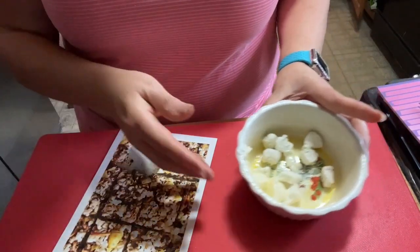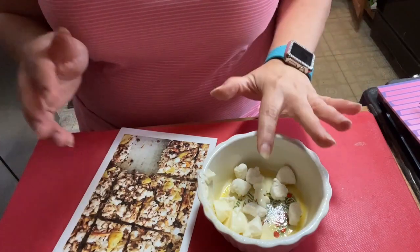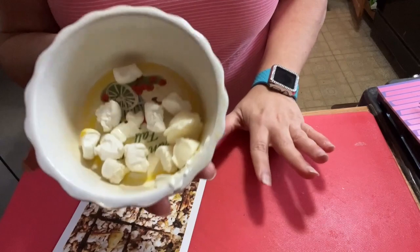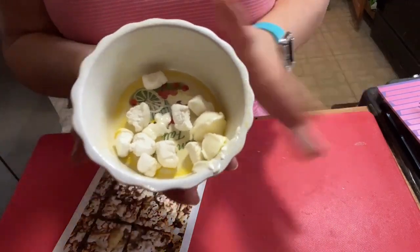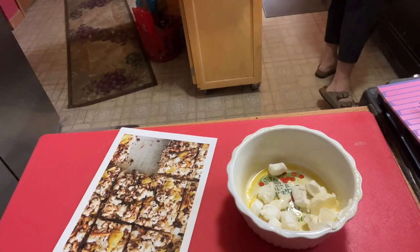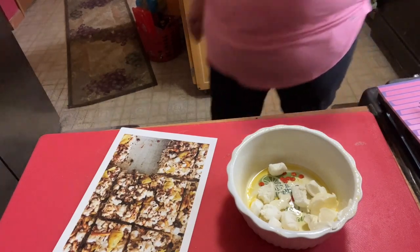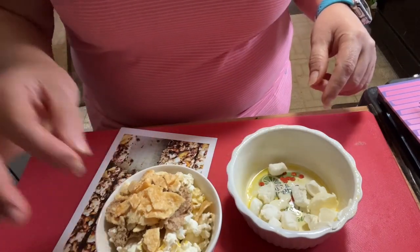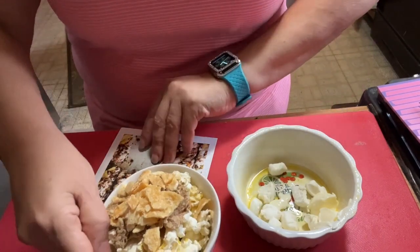In my little individual bowl, I have, it's all written down, so I'll be on my website. I have 2 points worth of marshmallows and 1 point's worth of light butter. So I'm gonna melt this in my microwave, and then I also have, all measured out, 0 points amounts of popcorn, cereal, what else is in here? I forgot.